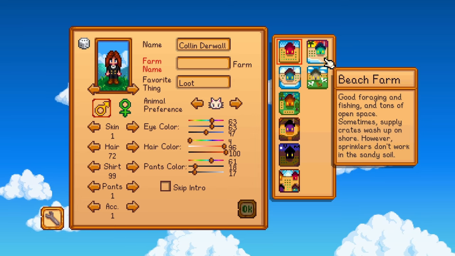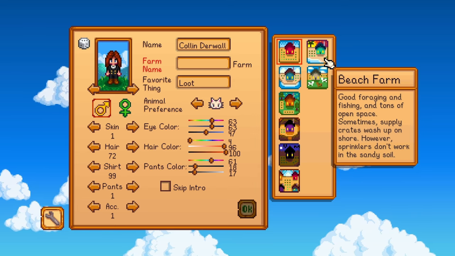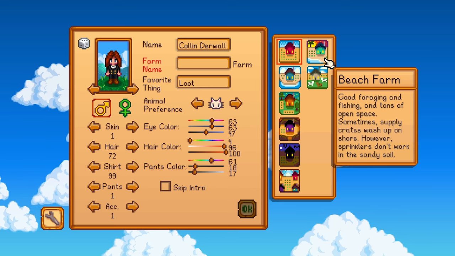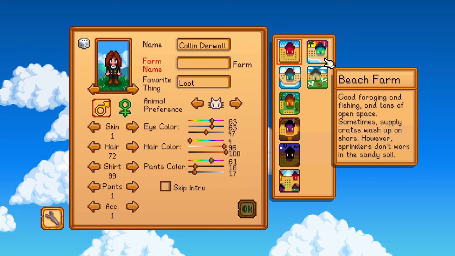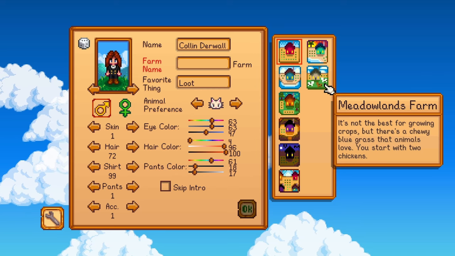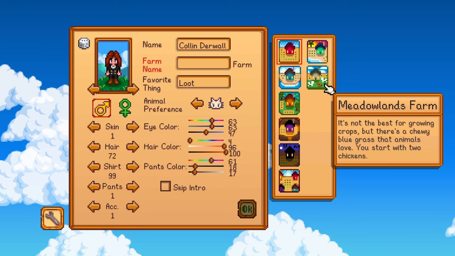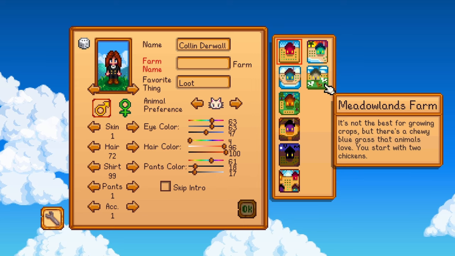What is the new farm? I have no idea what the new farm is. I have maintained an air of ignorance to every new feature about 1.6. I know nothing about what is coming, which I think is going to make this playthrough all the sweeter. The Meadowlands farm. It's not the best for growing crops, but there's a chewy blue grass that animals love. You start with two chickens.